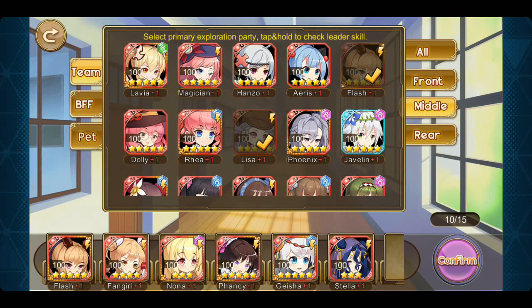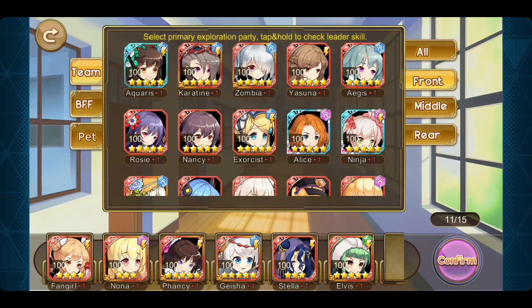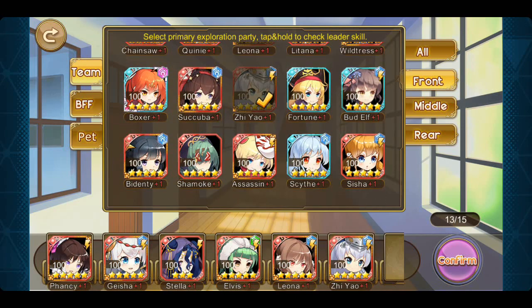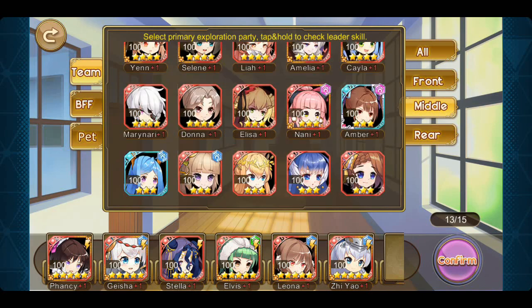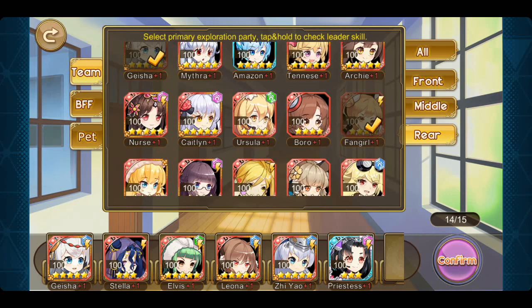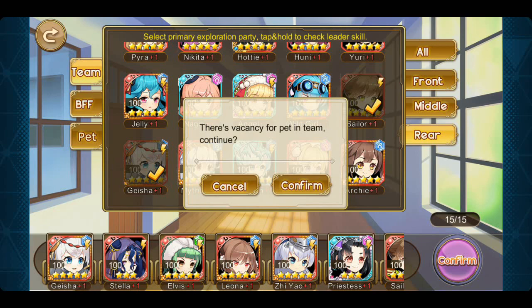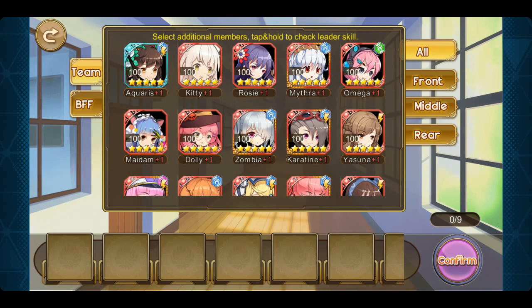Okay, next one will be Elvis. Now, where is my Elvis? Leona and Ziyao. Okay, where's my Leona? Leona, Ziyao, Sailor and Priestess. Now, my Priestess is somewhere very messy, so you're going to do things slowly. So Sailor, where are you? There she is. So now I've got all these down. Oh yes, don't forget to choose the pet. Now I can choose another 9 more.